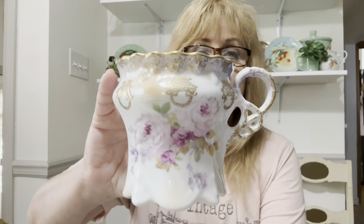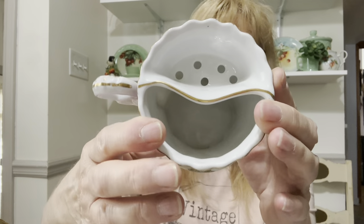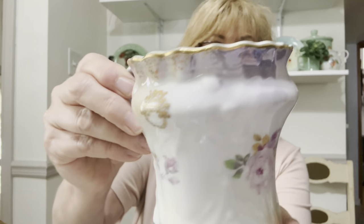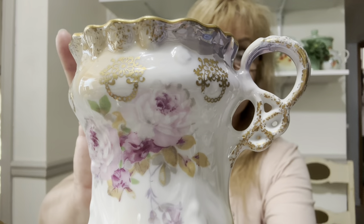I showed this in the haul videos from Kentucky. This is a hand-painted Nippon mustache cup — I called it a shaving mug, but people corrected me. I thought this is where your shaving brush or soap goes, and I guess you could use it for either. But it is absolutely stunning. The handle is the shiznit as far as I'm concerned.